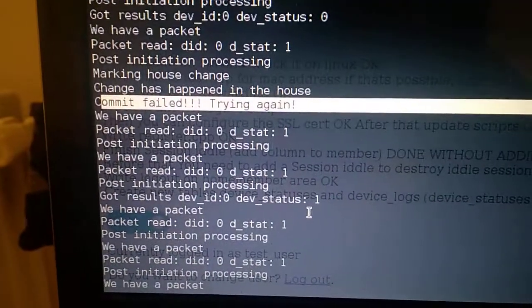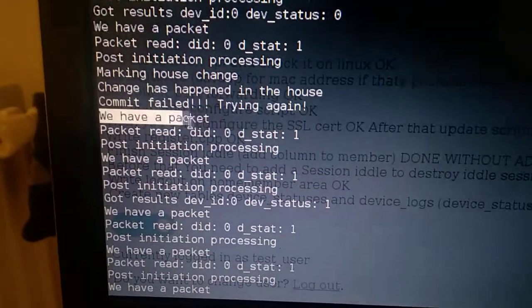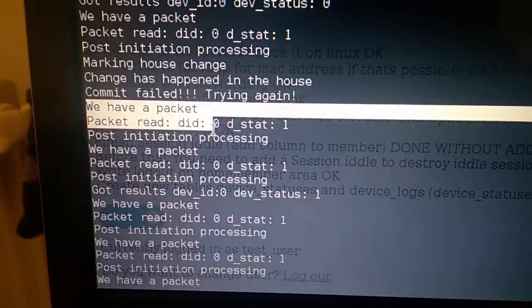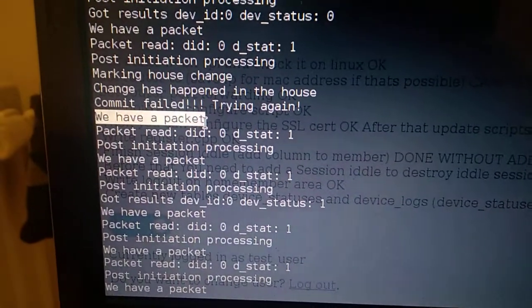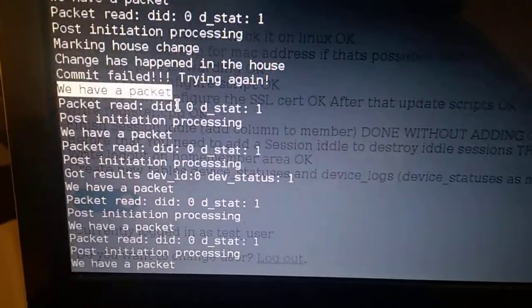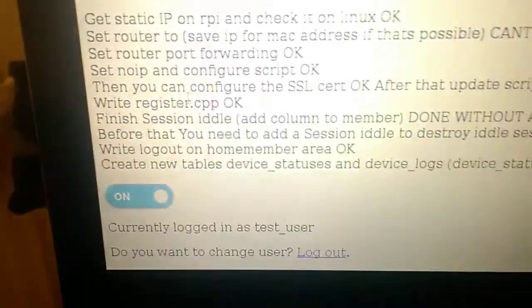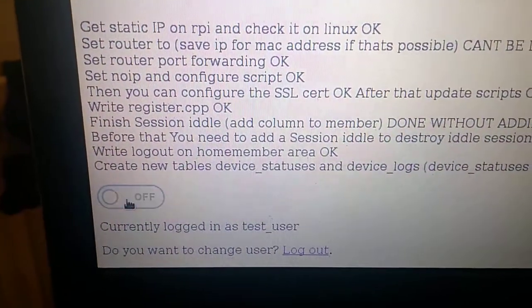So basically we have successfully written the change in the database. Now since we have successfully written the change in the database, the user that has been refreshing the page basically got the updated status of the given LED. Now, no magic again, we press it and it will indeed turn off, as you can see.